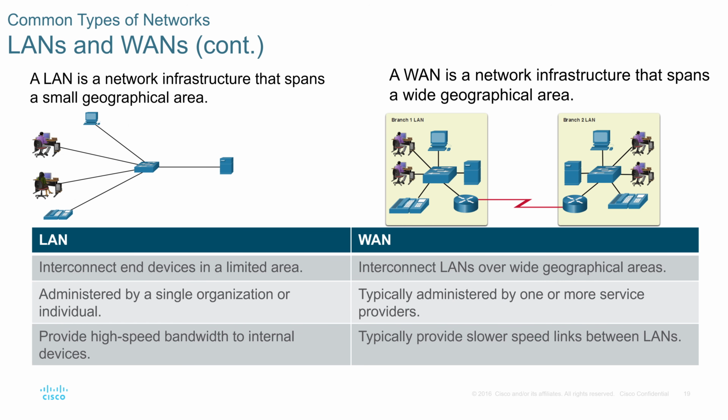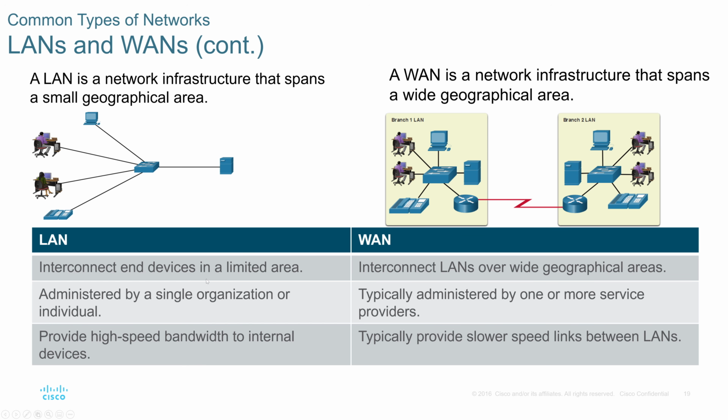So a LAN is a network infrastructure that spans a small geographical area. You have the end devices, you have a router or a switch in the middle, and then it's connected to another device. So typically it's a switch. When routers are involved, where it's routing data between two different routers, between two branches, for example, it becomes a WAN. So remember, a LAN is a network infrastructure that spans a small geographical area, and the WAN is a network infrastructure that spans a wide geographical area.